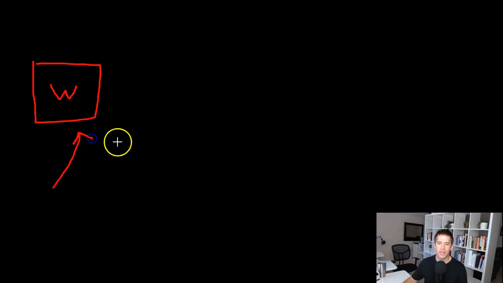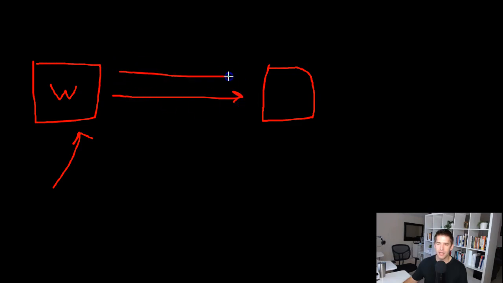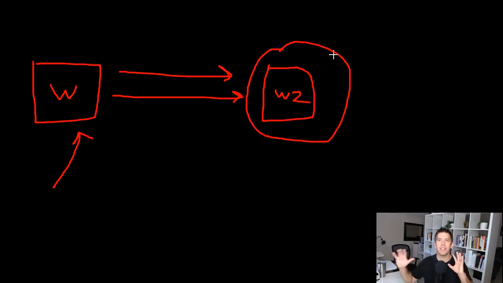Now, first of all, what is a staging environment? Well, the way that I like to think about it is if you have your website over here, and if you want to make a big change to this website, you don't really want to risk it getting all ruined and messed up. So what you can do is use a staging environment, which basically makes a full clone of your website over here. So everything is the exact same. We'll call this W2. And this is live on the internet, but it's in a place that's hidden away from your visitors. So this is what the visitor's eyeballs will see while you're making any changes over to this sandbox environment.